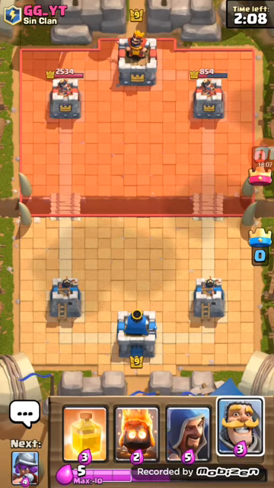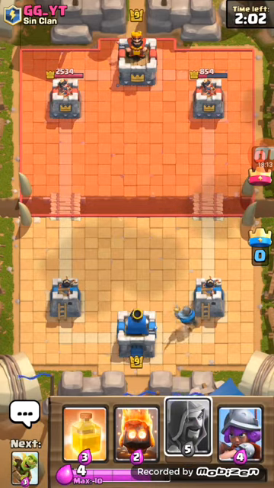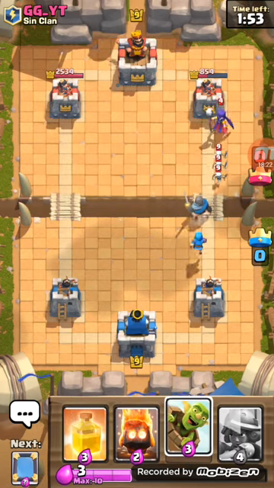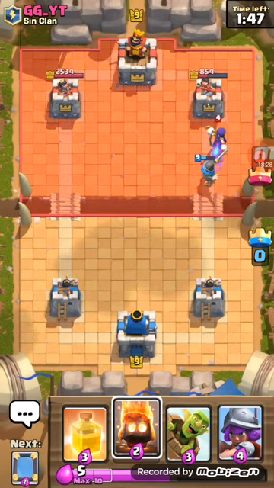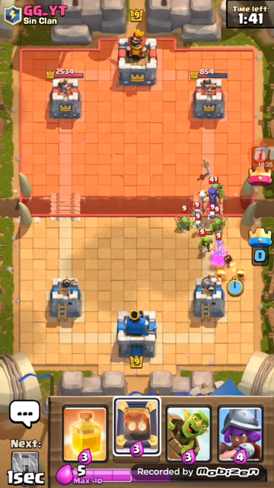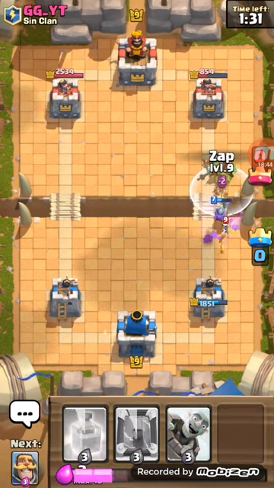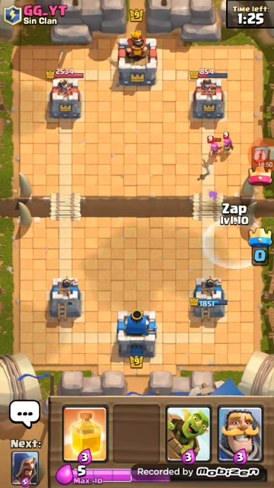Okay, so let's put down a Knight in the back. Wait, is he putting down anything? Doesn't look like it. Wizard, okay, he did. Okay, I'll have to go Goblin Barrel heal. No. Okay, Fire Spirits. I might have to mirror them. No, I won't have to, actually. And after that, I will zap. Oh, I wasted it. If he's putting down a Skarmie, I'm mirroring Zap.